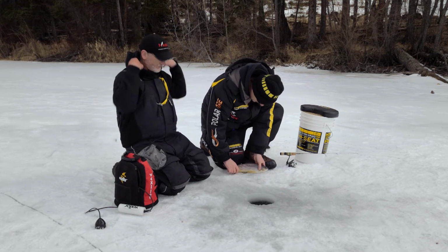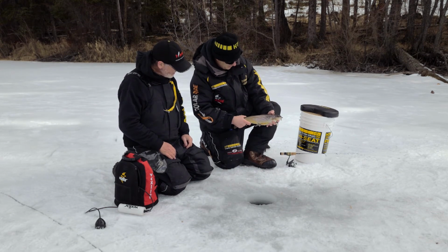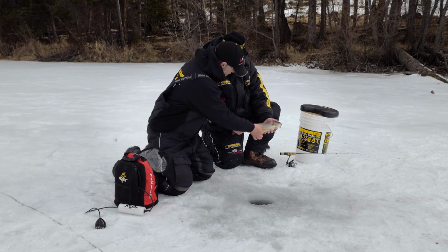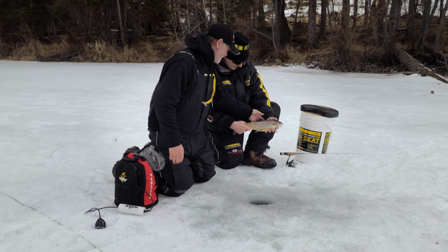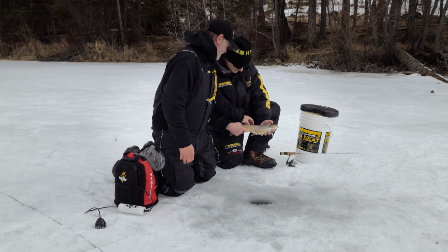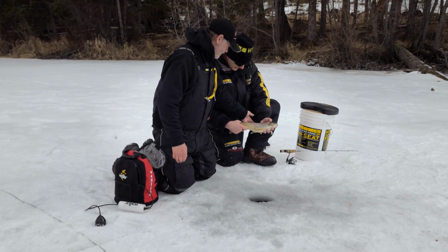Again, the girth. This is a very, very thick-bodied fish all the way through the center. Absolutely. That bigger band on the bottom there. That's a male. You can see the markings on there. Well, I don't know. The fin isn't that big. It doesn't have that real soft back to it. That could be just a good, healthy female.